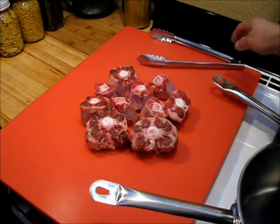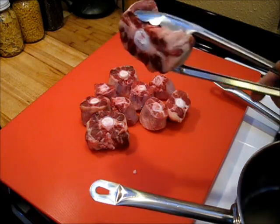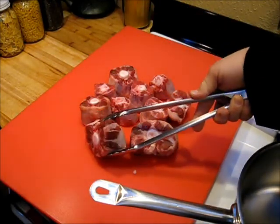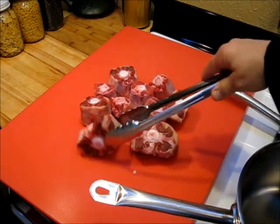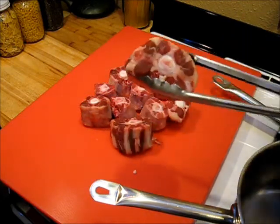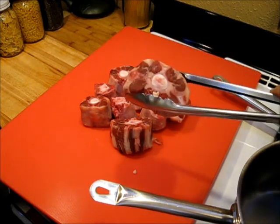Now, we have these beautiful tails. These are just the individual segments of the tail, which is an extension of the spinal column of the animal. So what we've done is we've taken those and separated them into their individual segments. The bigger ones, of course, near the base of the tail, the smaller ones near the tip.